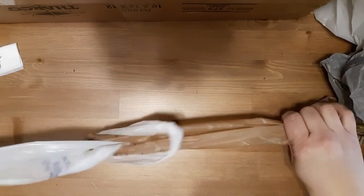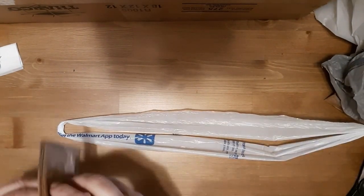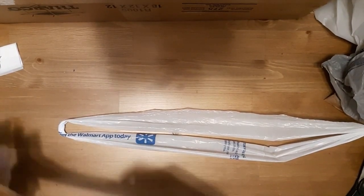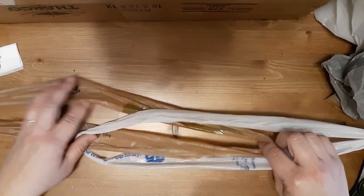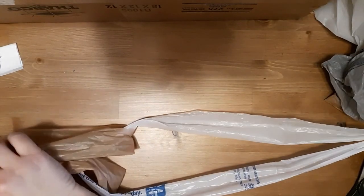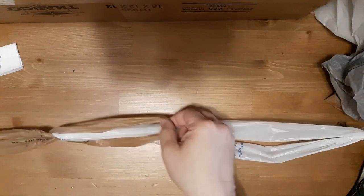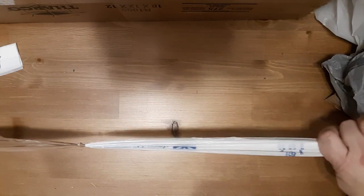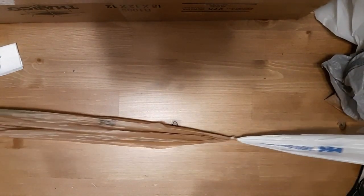Alright, one more time nice and slow: I've got one loop on each side. I take this side and put it through that loop, push it down, pull it through like that — take this loop into that loop. Sometimes it's easier to work it downward, and then it just slips together like that. Pretty straightforward and simple. Once you've got a nice long one, just start wrapping it up like you would a ball of string or yarn.